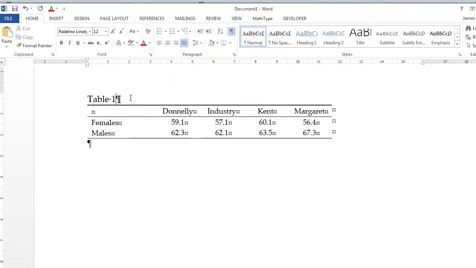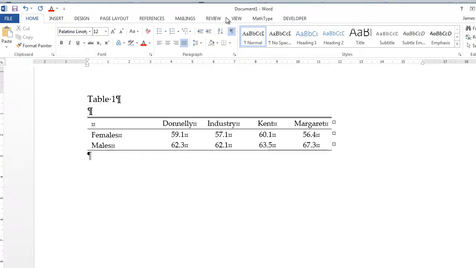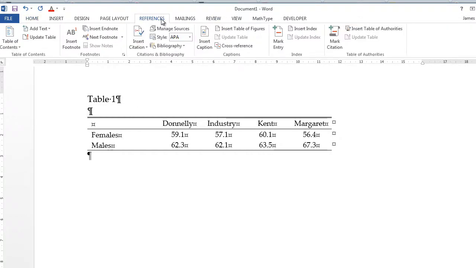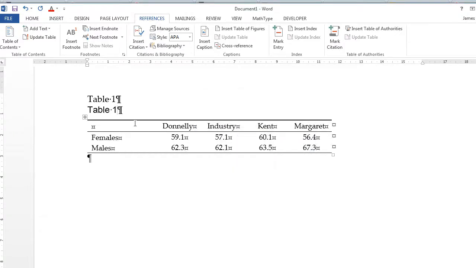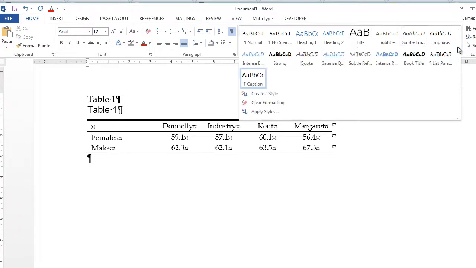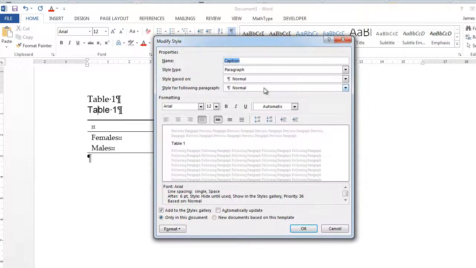The other option that we have is to use the settings that are available to us in Word. So if we go into the reference section, you can see there is actually an insert caption option. So we can insert table and figure options in here. We want a table option. So I go OK. And again, you can see this doesn't match the formatting that I want. So if I wanted to do that, what I would do is modify the style. So in here, you can see we have the caption. If I right click on that, it comes up with modify.